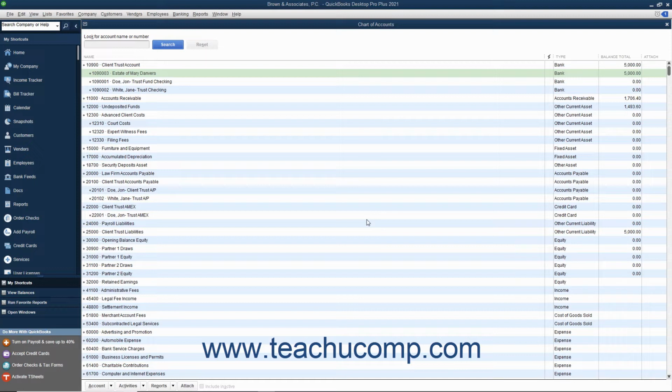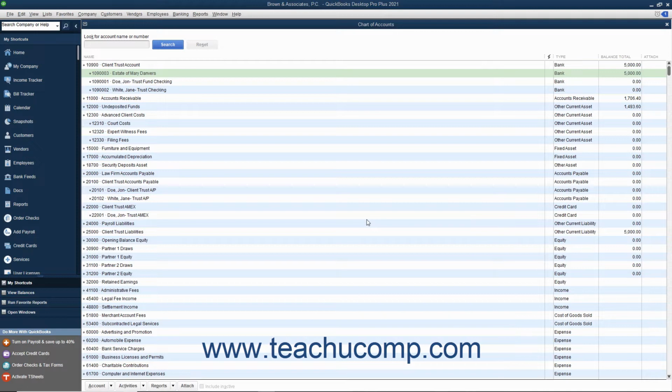When escheat occurs, law firms are required to send the funds to the state along with a detailed report. The reporting requirements vary from state to state, and you should check with your state to find the specifics. Escheated funds are then held by the state and can be collected at a later date by the original owner should they return and claim the funds.